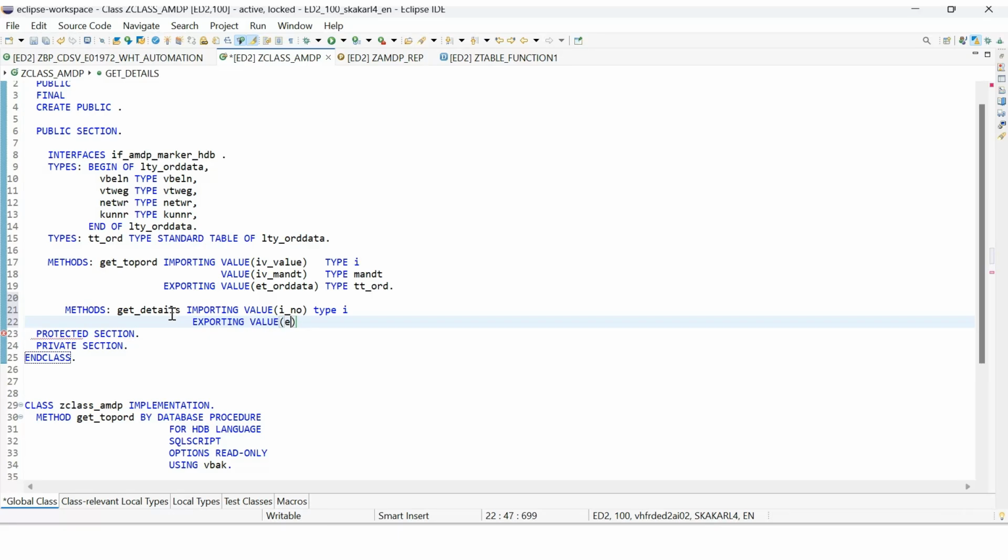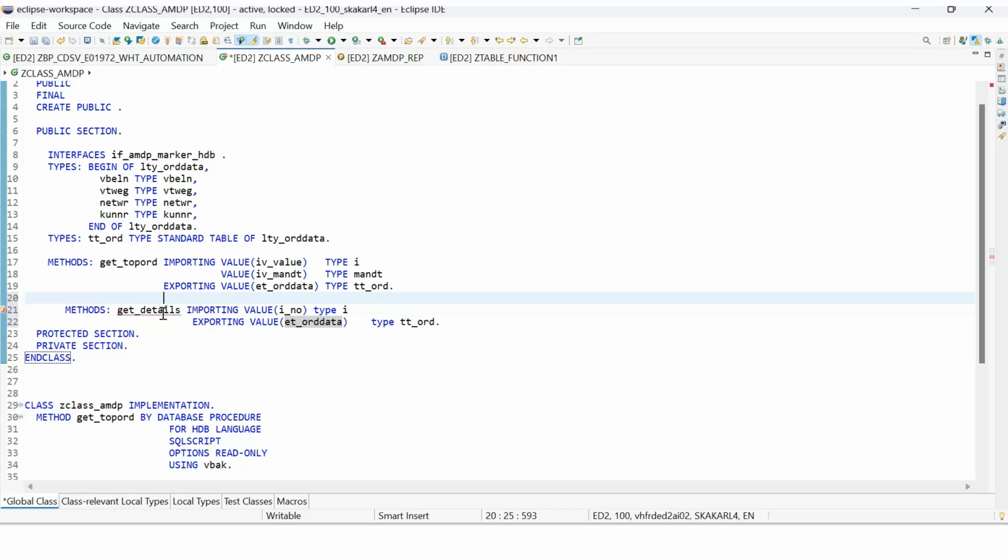I will just give the same one only. Type dt underscore ord. Even though we are passing the values instead of reference, we are getting an error here.